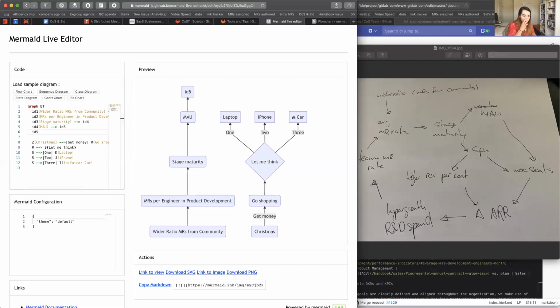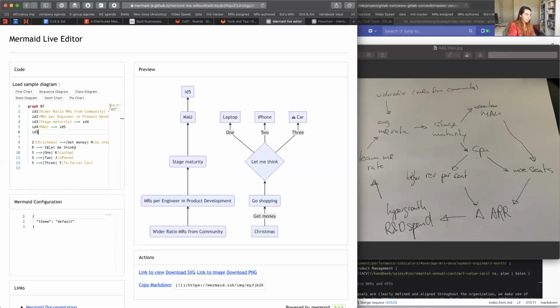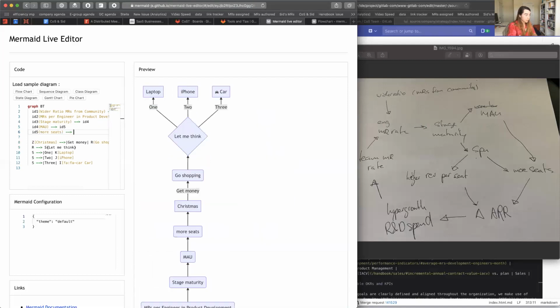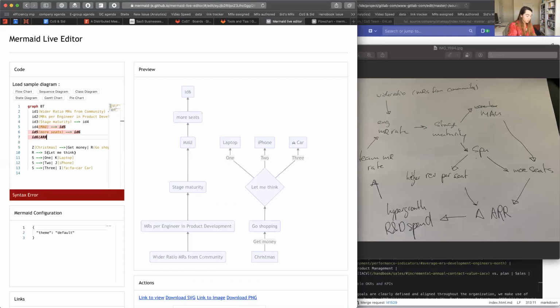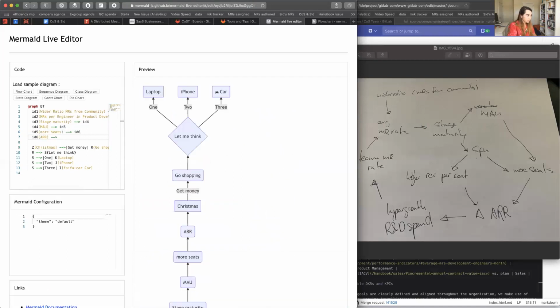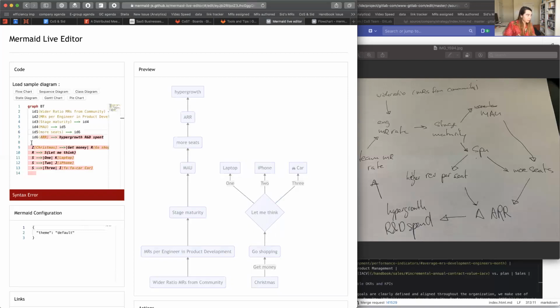ID5 is going to be more seats. More seats leads to ID6. ID6 is going to be ARR, leads to hypergrowth R&D spend. Okay, so I made a brief mistake. So this is not ARR, this is delta ARR.